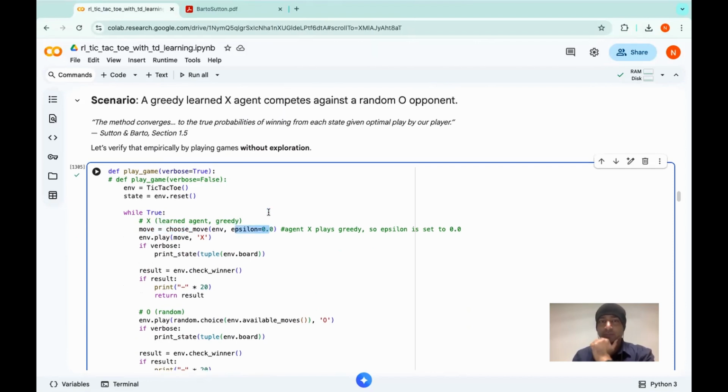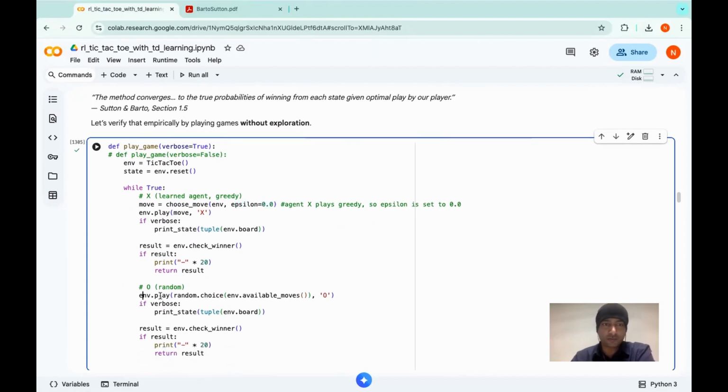When we set epsilon equal to 0, there is no more exploration happening. So X is always going to play smartly, and by smartly I mean it is going to exploit the knowledge that it has. Basically, it is not going to gamble. It is going to play with the values that it already knows.